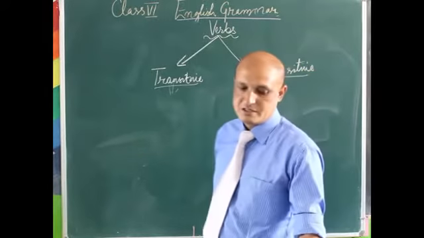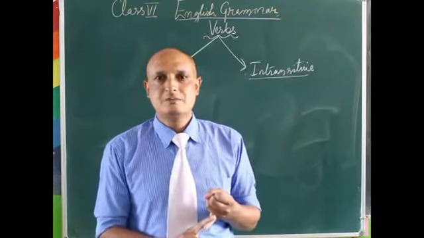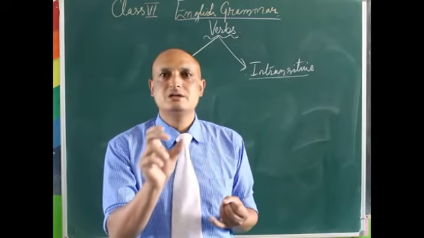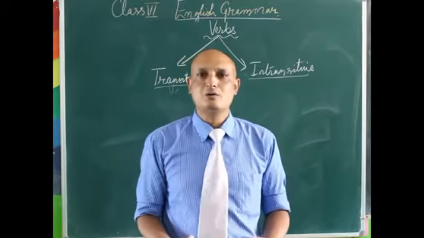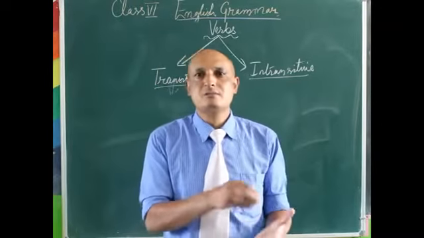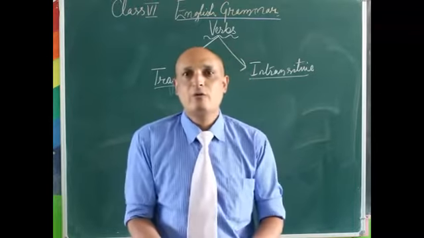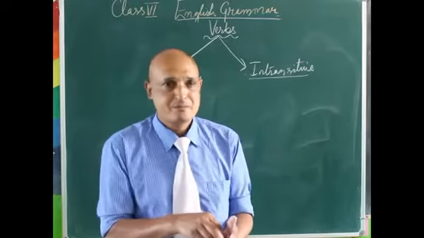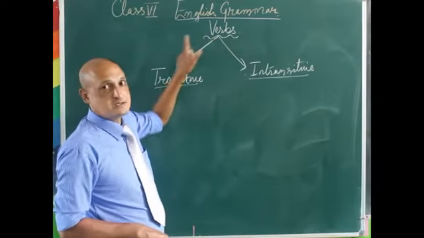So, what did we say till now? We saw verbs. What are verbs? Verbs are that part of a sentence, those words in a sentence, that tell us about some action being done. It denotes some action. It tells us what is happening, who is doing it, how he or she is doing it, the state of action, etc. And it is one of the most important parts of speech in a sentence.